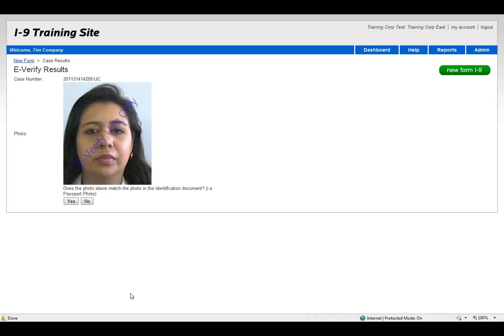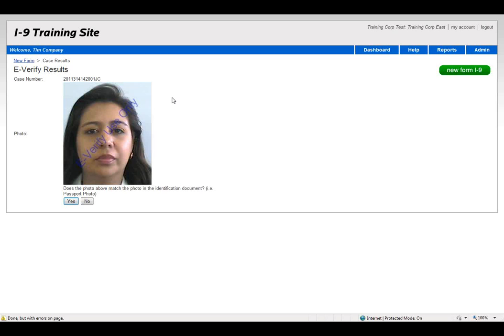But when I hit yes, continue, it literally did send this information to E-Verify's test site. It pulled back a result. It gave us this case number that you see on the top. And in this case, since we did a U.S. passport, there are 3 documents that will pull back a photo: a U.S. passport, an I-766 card, and an I-551 card.